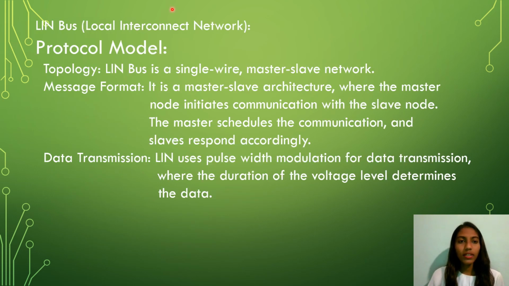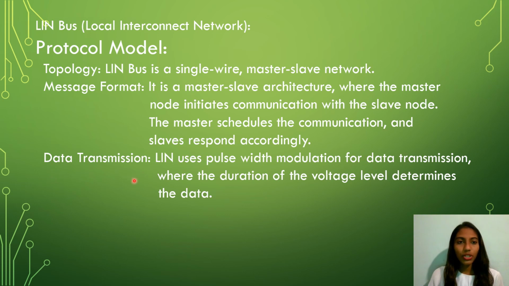So the second bus is LIN bus. LIN bus means Local Interconnect Network bus. Protocol model, and here's the topology. LIN bus is a single wire master slave network. And the message format, it is a master and slave architecture where the master node initiates the communication with the slave node. Master schedules the communication and the slave responds accordingly.